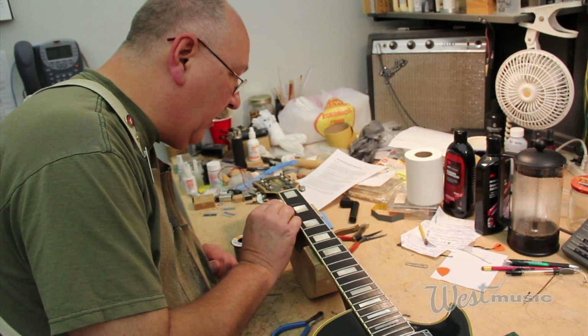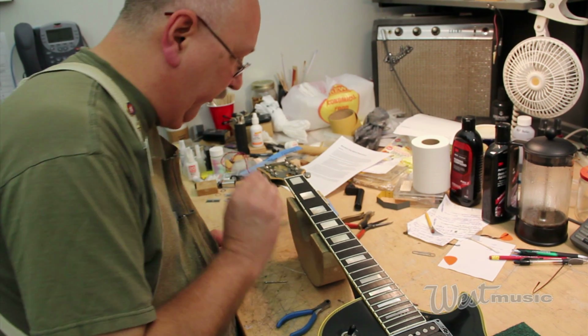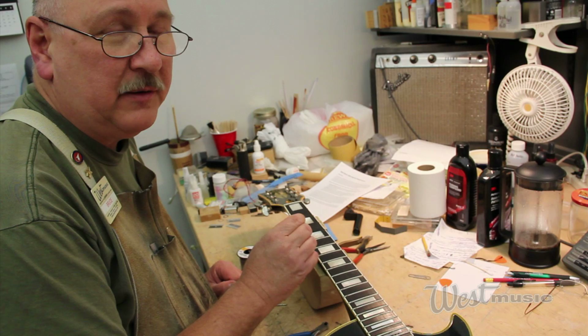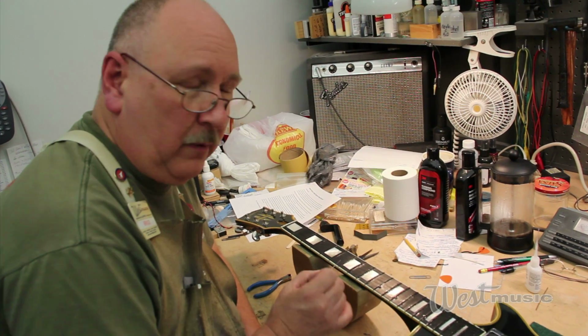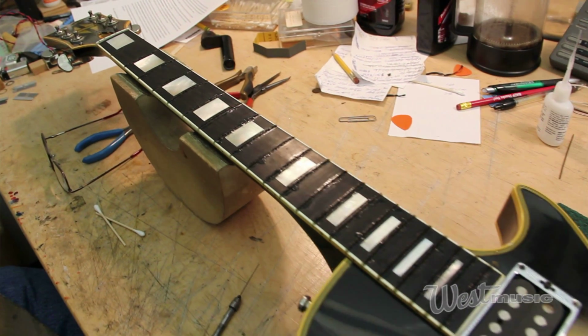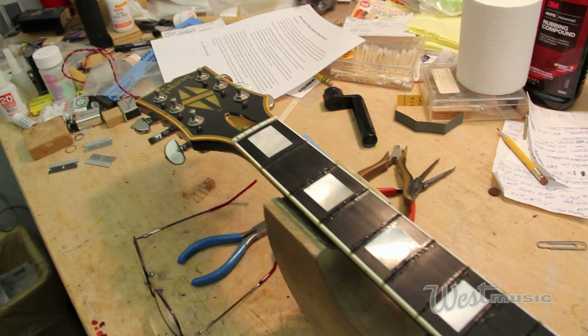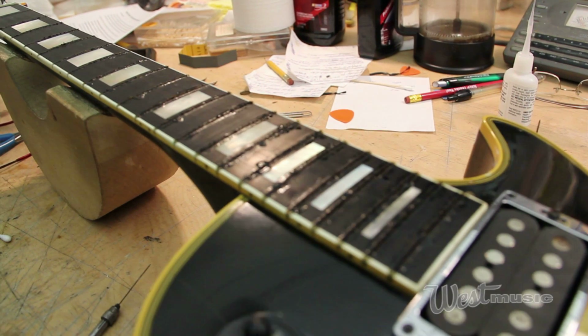I did get a little bit of chipping right there that actually looks like old chipping, but I'll fix that so that it's invisible before I actually put frets back in the guitar. This board is chipping quite a bit as I'm pulling things out. And I don't know if it's just how they cut the fingerboard, or the fingerboard's old and it's brittle. But I'm going to have to do a fair amount of patching. A lot of it I'm patching as I go.